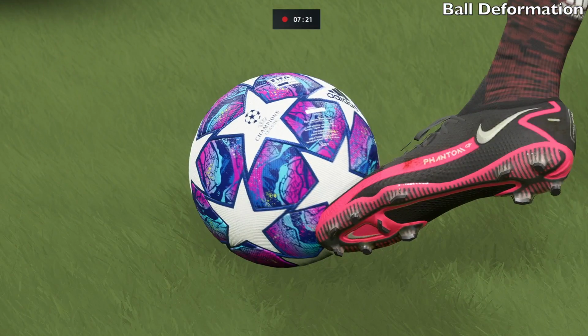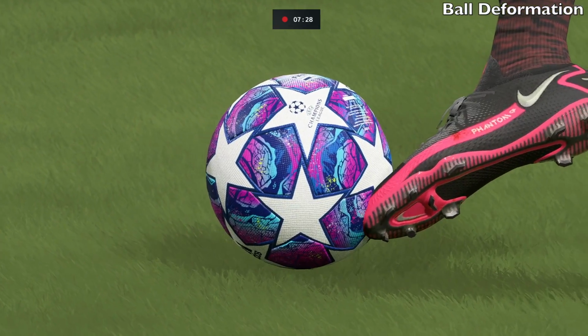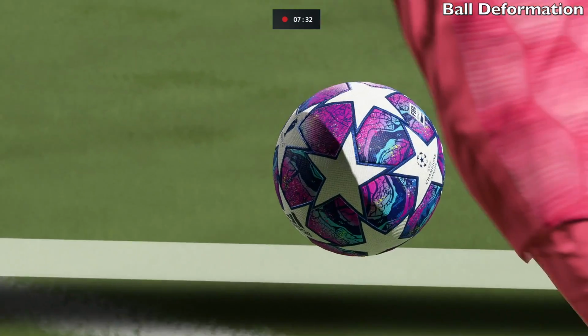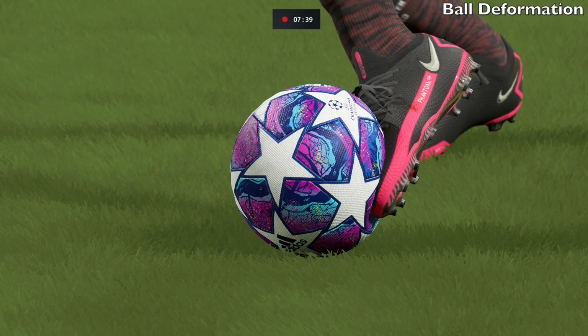I don't know if it happens with passes and stuff. I just know if you power up a shot, you'll see a lot more of this ball deformation in the game. Of course, this is a feature that you're not going to notice at all unless you actually go into instant replay, zoom in and then do the slow-mo stuff with the camera, and you'll see it like that. But otherwise, when you're playing normally, you're not going to see this deformation feature.